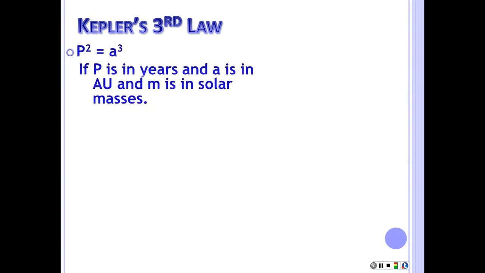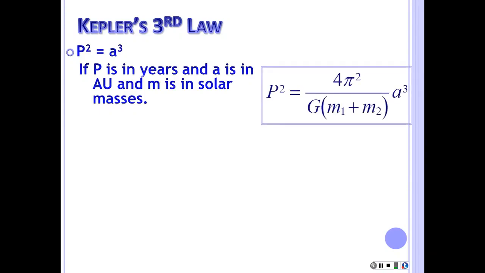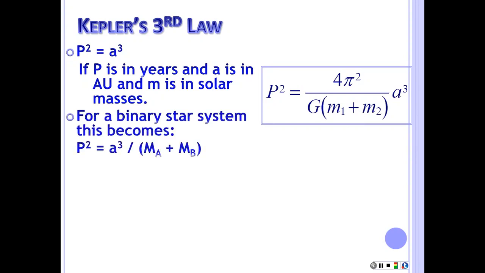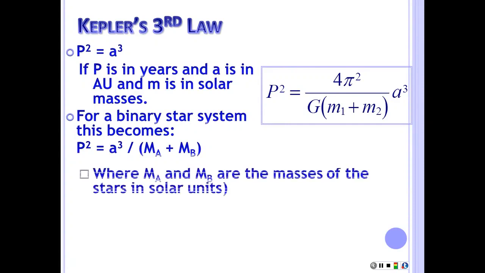We have, for the solar system, in years and AU, we get the mass in solar masses. Now, actually this works even if it's not in the solar system. This is basically the conversion factor. We have to work in years and AU, and then we get the mass in solar masses. Remember we derived this equation. So if we've got a binary system and we work in these units, it turns out that 4 pi squared over G is 1 in solar units. And so it simplifies, and we get P squared equals a cubed over the masses of the two stars, where my stars are A and B. And remember, this is in solar units.